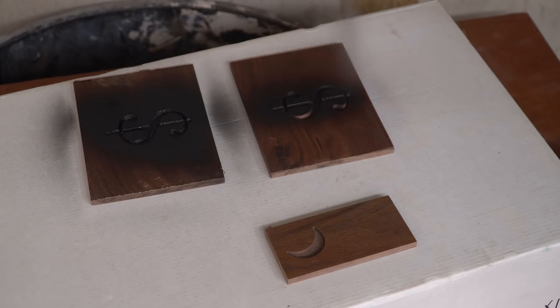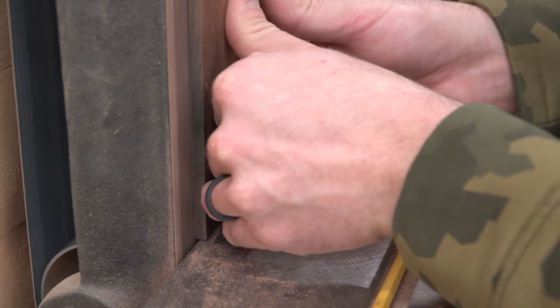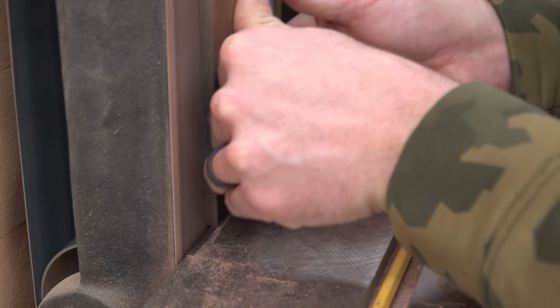I used some black spray paint to fill in the pockets where the decorations were cut out, then went back to the belt sander to clean up the overspray and the old finish after the paint dried.